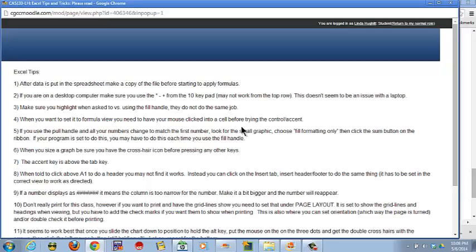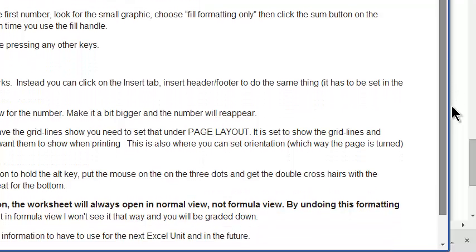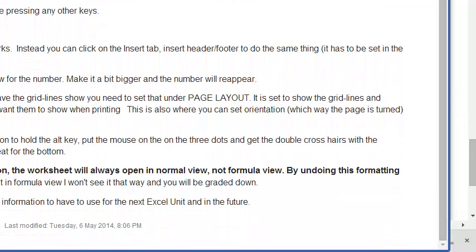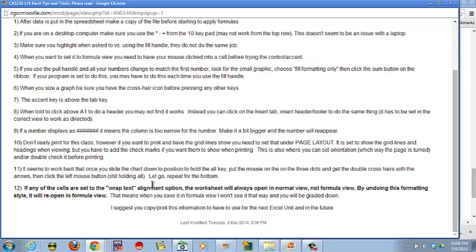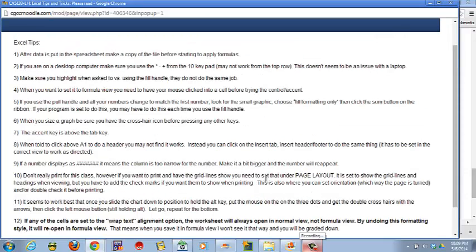If you want to put it in formula view, you need to click your mouse on a cell before you do it. Another one at the bottom also addresses this: if you put text wrap in any of your cells for any reason, it will always open in the normal view. It will not go into the formula view. It may go into it, but when you save it, it goes right back to normal. I've had students during terms have absolute fits: I've done it in formula view, I've saved it in formula view, what do you mean you're not seeing it in formula view? This may actually be the cause of that.